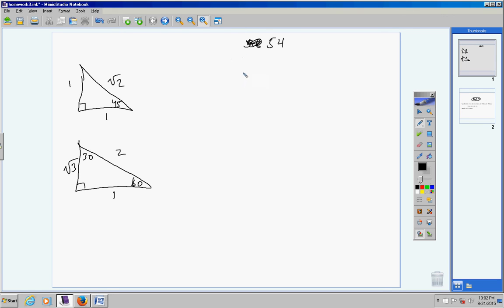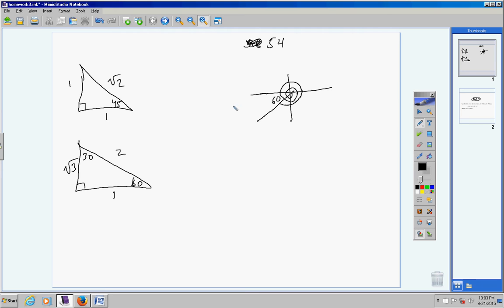Now number 54. Negative 840. So we're looking at the sine, cosine, and tangent of negative 840. Well, let's find a reference angle. 360. Go around again. 720. We want to go to 840. That's 120 more degrees. So go around once is 360. Go around again is 720. And then go 120 degrees. If you go 120, you're left over with how much in here? 60. So the reference angle you're going to use is 60.